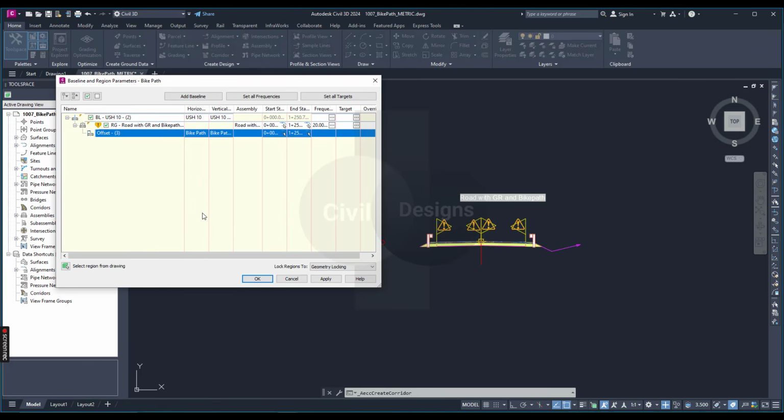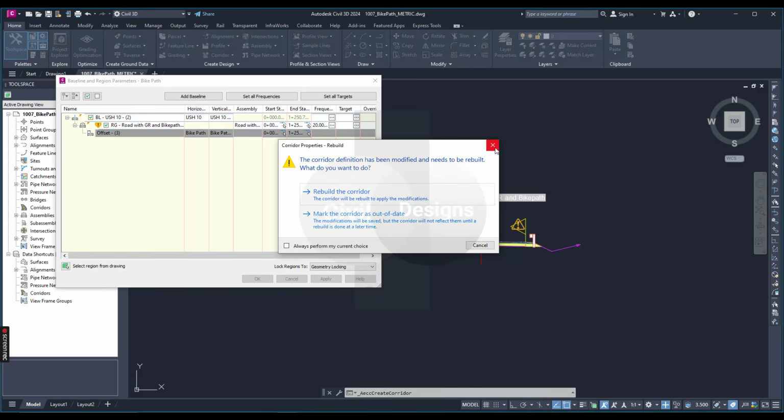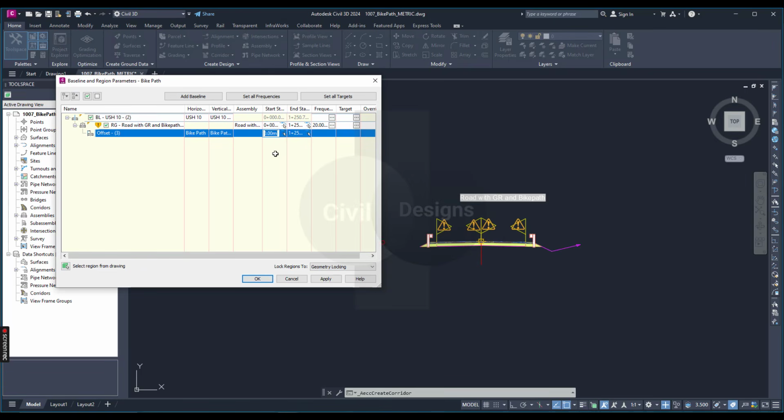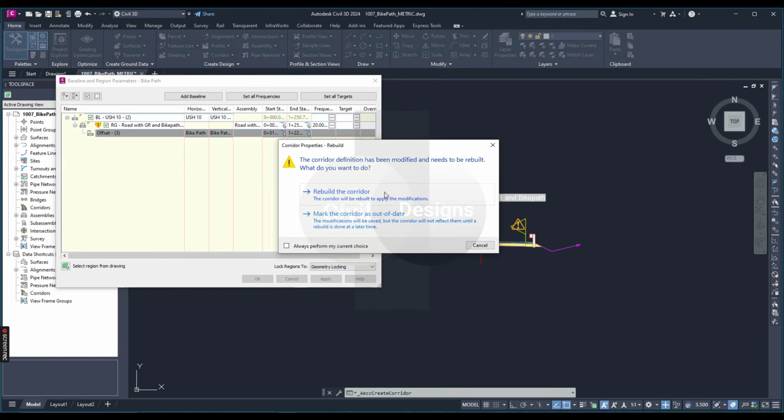The bike path alignment is slightly shorter than the main USH 10 alignment, which would cause the waterfall effect explained previously. Here we must set the target start station, which should be 0+10, and for the end station we need 12+20, enter, then click OK and rebuild the corridor again.